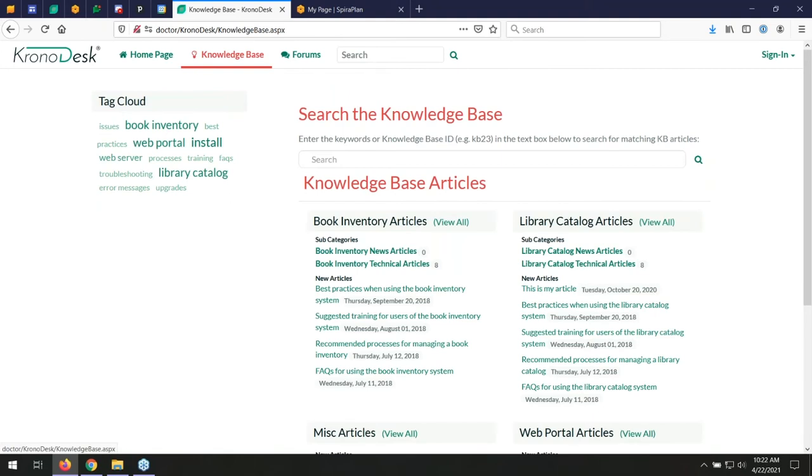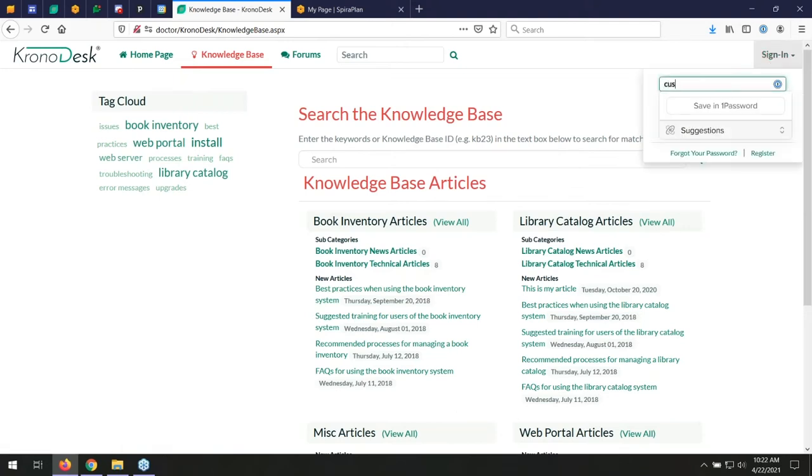Now, in an ideal world, the user would find through these resources the answer to their question and they'd be perfectly happy. Unfortunately, in the real world, that doesn't always happen. They may have found something completely new that's not been found before by a user. And so as long as they're actually a customer, they would log in.